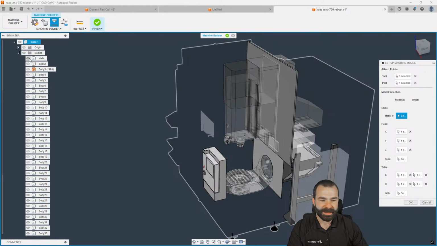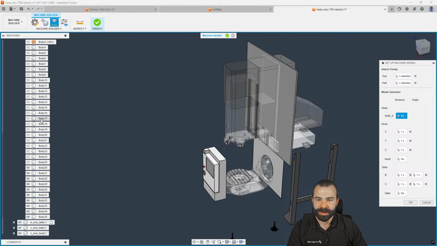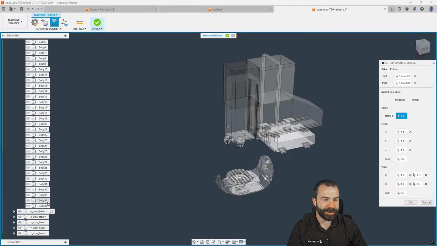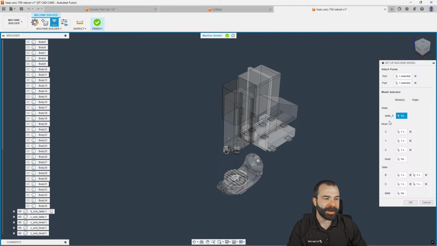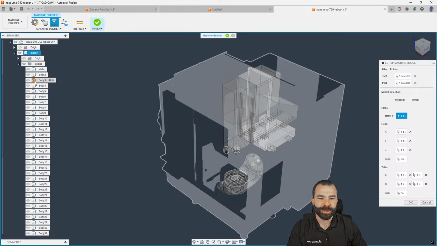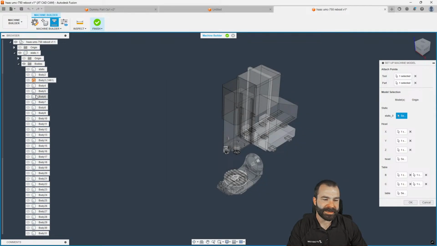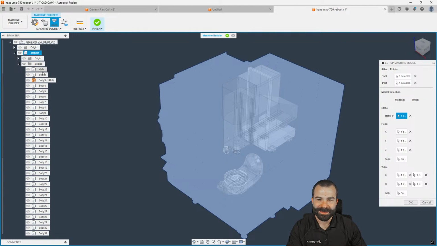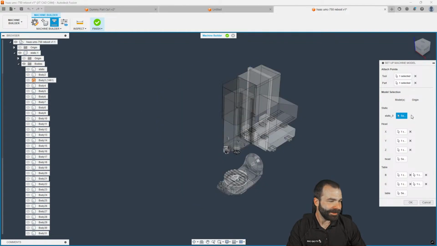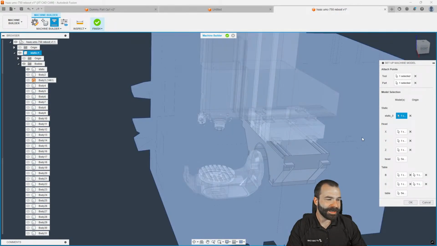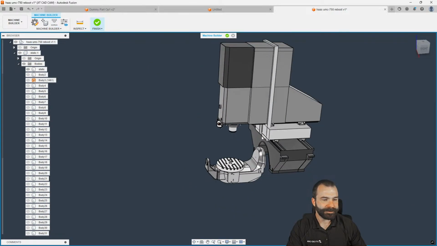So again, let's go back up to the top. That's the outer enclosure. Again, you can manipulate and modify this to whatever you need to get all of that stuff out of your way, and then possibly go back and redefine strictly whatever that enclosure piece is, or maybe it's the machine base itself, right? I'm trying to see if I can see it here somewhere real quick, or if it's hiding somewhere else. But as you see, let's go ahead and kick on static. We'll leave that saddle on back there. That actually kind of makes sense, right? So there's my static piece as I've picked.